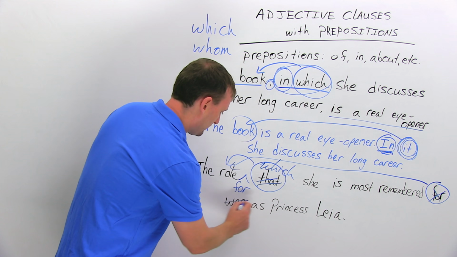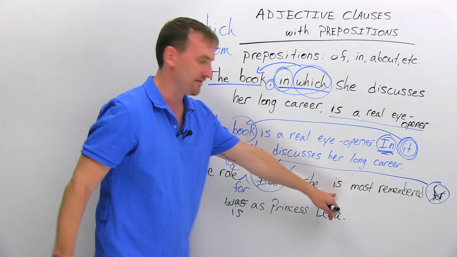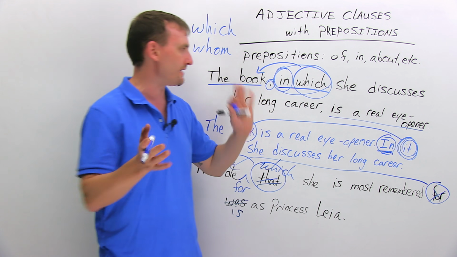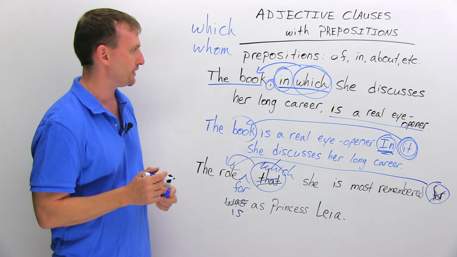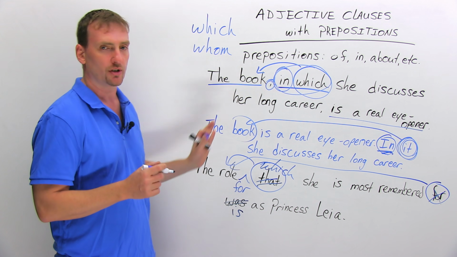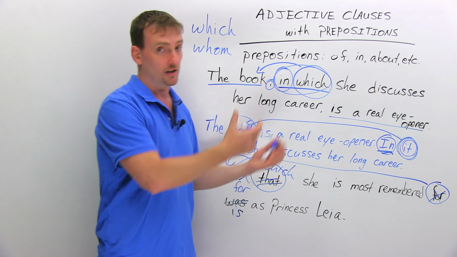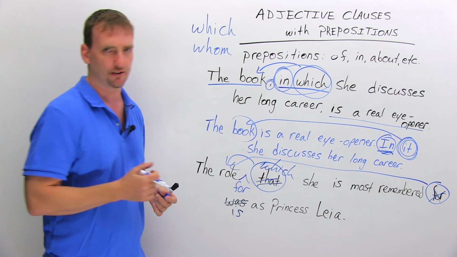Sorry, let me check that. I have to match them. You don't always have to match them. I'll talk about that a little bit separately. But that's basically what you're doing in terms of ordering, okay? We're going to look at a few more examples just to make sure you understand.